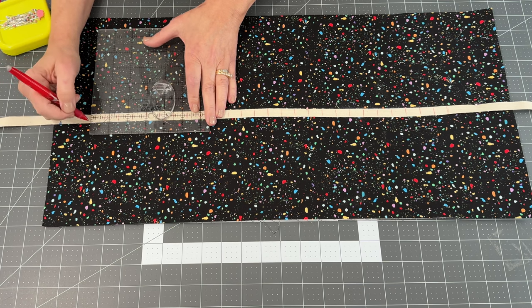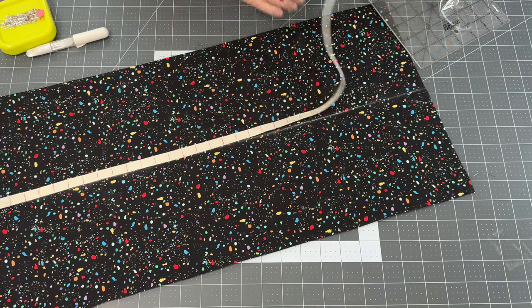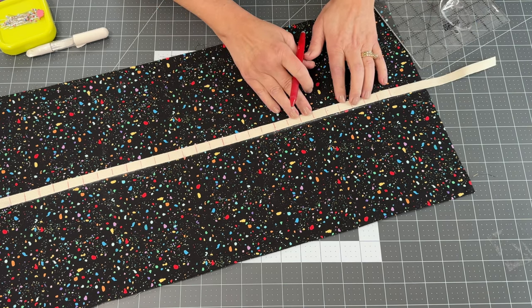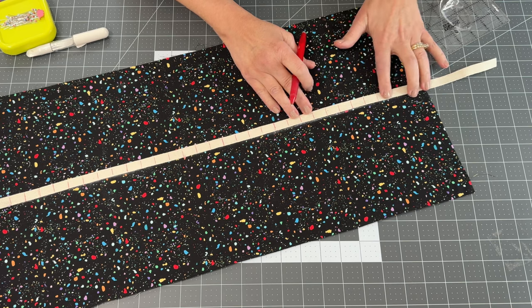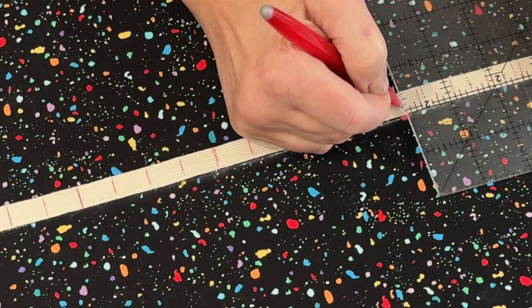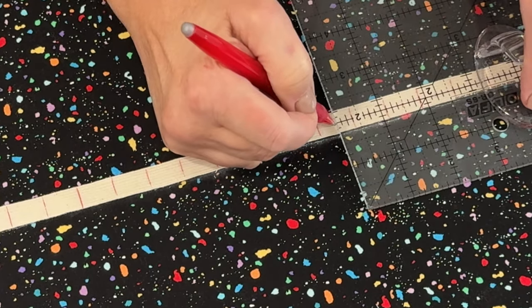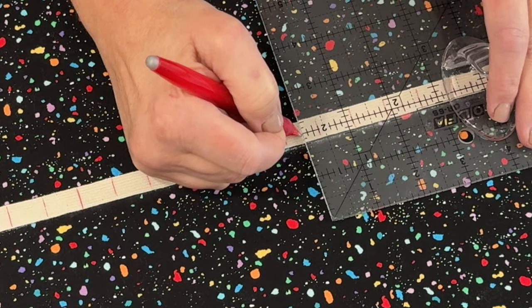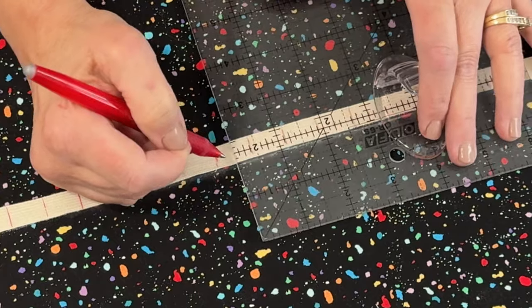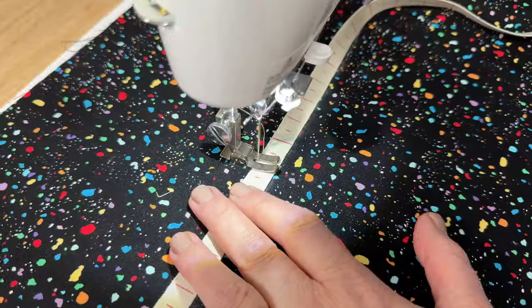Once you have all of your 3/4 inch marks all the way down your elastic, separated by 3/4 inch, then in between each 3/4 inch mark, you're going to find the middle, and you're going to just put a tiny dash mark. And this is a heat erasable pen too, so I can just iron over it after I'm all done and they will disappear. So that tiny mark is in between each 3/4 of an inch mark.